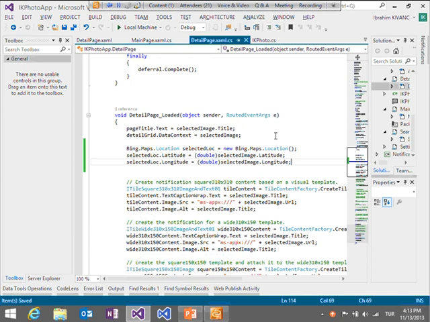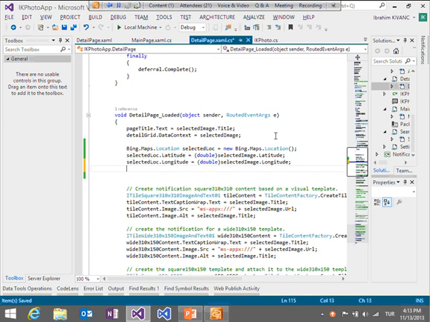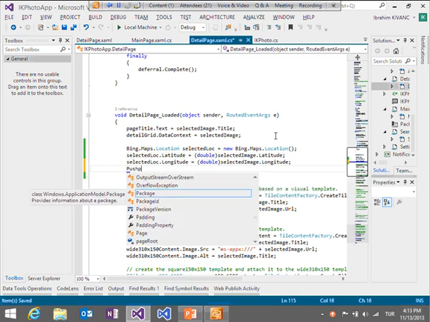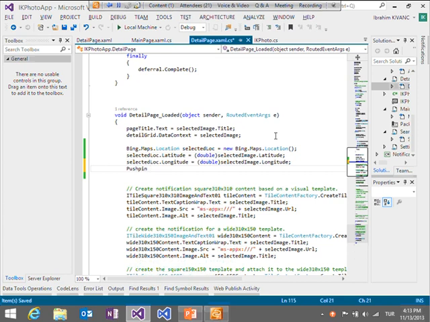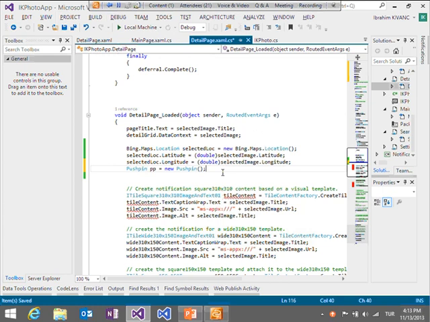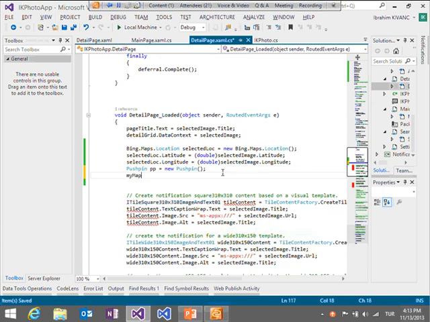That's it. Then we need to add a push pin inside of our application. I will use the built-in push pin for that. Let me resolve this with Bing.Maps. This push pin will be my PP. Then I need to add this push pin into my children.